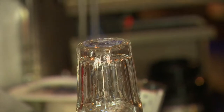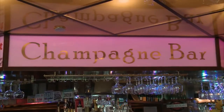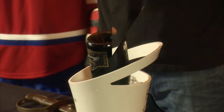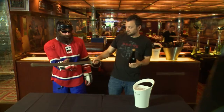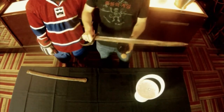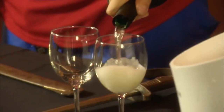Coming up on Drinking Made Easy, things get a little hot. Watch out for your glove. They're fireproof. Welcome back. Now we make our way to the champagne bar for this week's six-pack challenge: champagne sabering. First, remove the foil and put the bottle upside down in ice for about an hour. Next, remove the cage — remember, at this point the bottle is a loaded gun, don't point it at anyone. Slide your saber and quickly slide it up the neck towards the rim. This will break the neck of the bottle, freeing the champagne from its glass prison. Do not try this at home. Cheers.